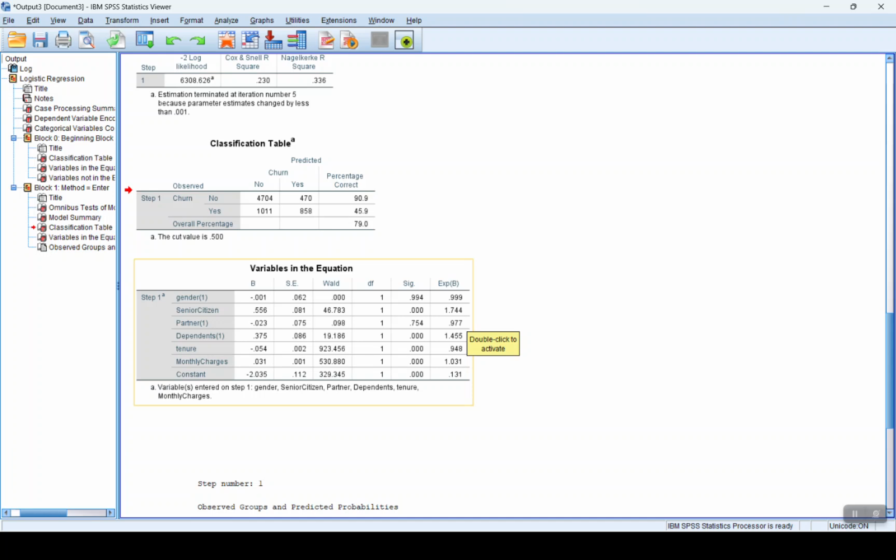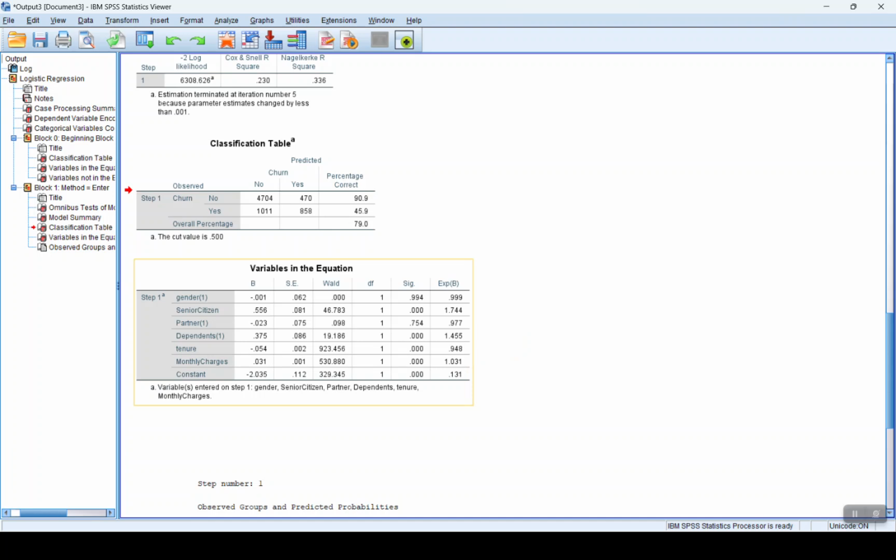Now, from a variable standpoint, this also helps us with the significance part, which of these variables significantly impact the creation of the model. We see that for gender it is pretty high and for partner it is pretty high, which means these two do not contribute well in terms of creating the logit model.